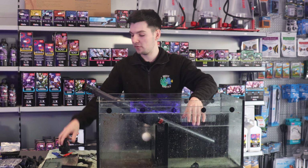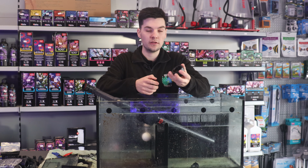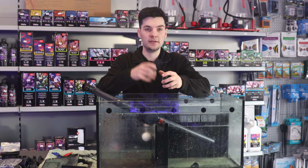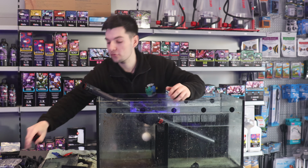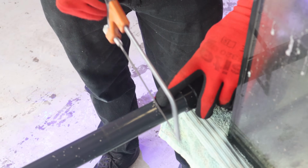And then we're going to use this attachment just to solvent weld this onto the bottom, and then this left-handed thread just screws into this pipework. So let's get started on that.